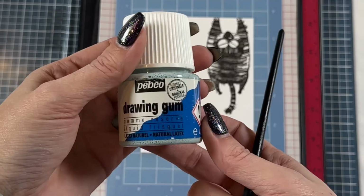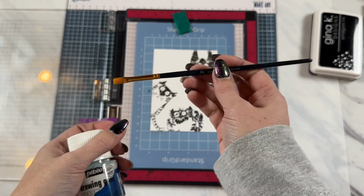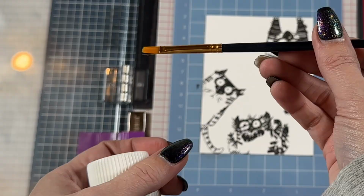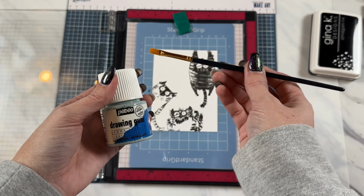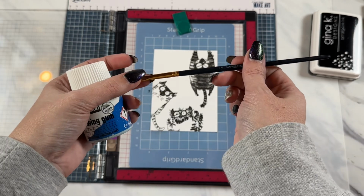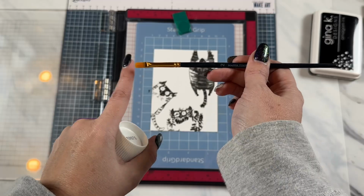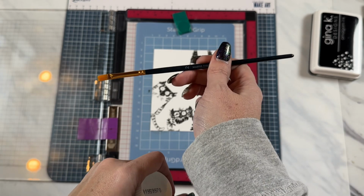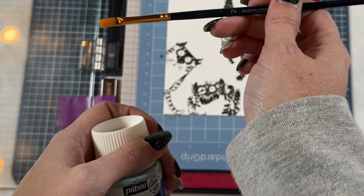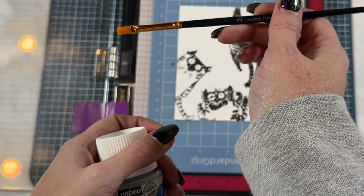I'm going to be using drawing gum. I will apply this with a small paintbrush. Do not take a paintbrush directly into the drawing gum. If you do, when you go to wash out your brush, you'll find that you do not have any bristles on your brush. It will eat right through the bristles. I'm not kidding. Don't do it. You will ruin your paintbrush.